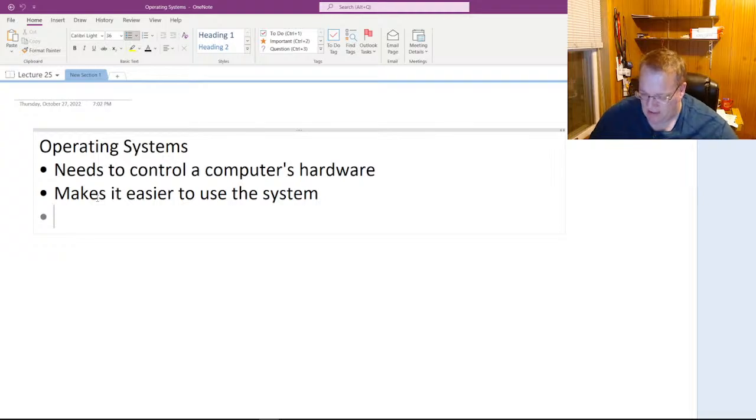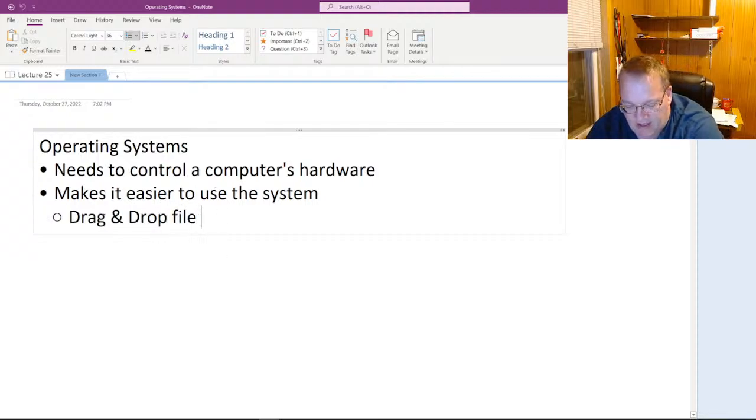Okay. So here are two examples. I've got a couple of really good examples, I think. Why is that not letting me go over? So one of them is drag and drop. Why won't that let me go over? There. Oh, that's weird. The controls went out, but it worked. Okay. So drag and drop file management.